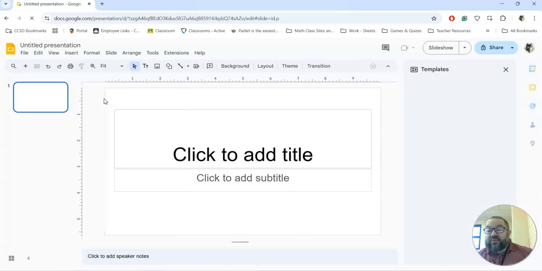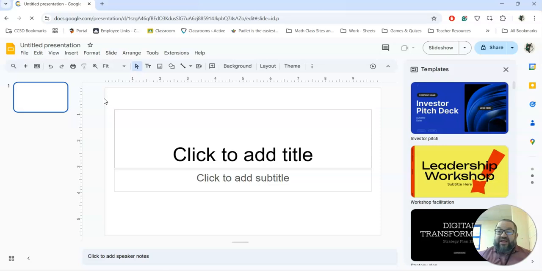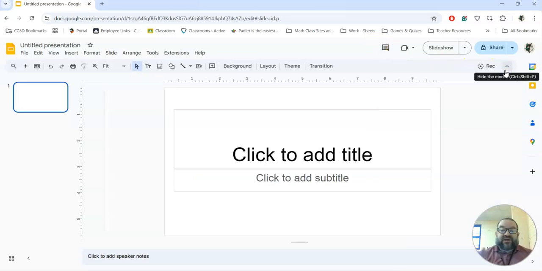And we're not going to go into themes. We're not going to get into anything such as that. So I'm going to close out templates and all that good stuff because, quite frankly, if you're a student in the classroom or you're new to it, you might create and use a template that's not really designed for what you're trying to present. So first thing we need to do here is recognize, one, we have a couple of different things going on here.